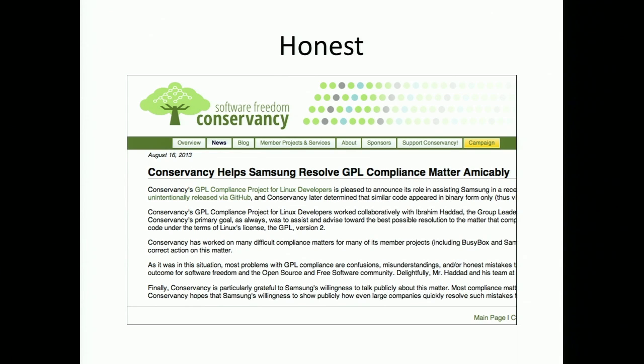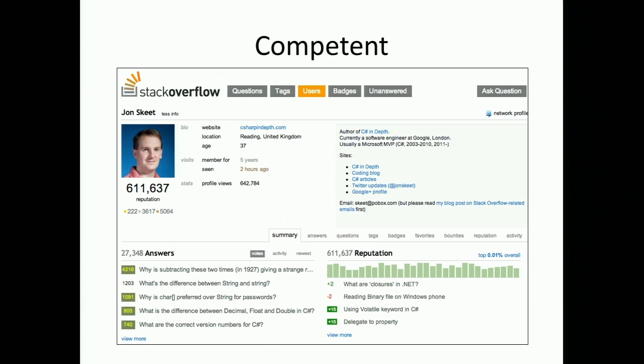And so what you guys have got and that science needs are tools to be able to evaluate the honesty, competency, and reliability. And so some of the tools you use for honesty are things like open source licenses and software foundations to support them. And science is trying to rethink and reimagine all of these things for their own IP purposes, but they need experienced people like you to help them.